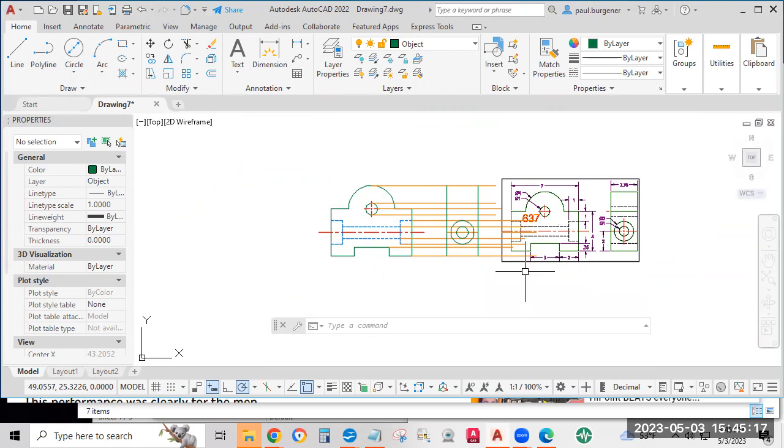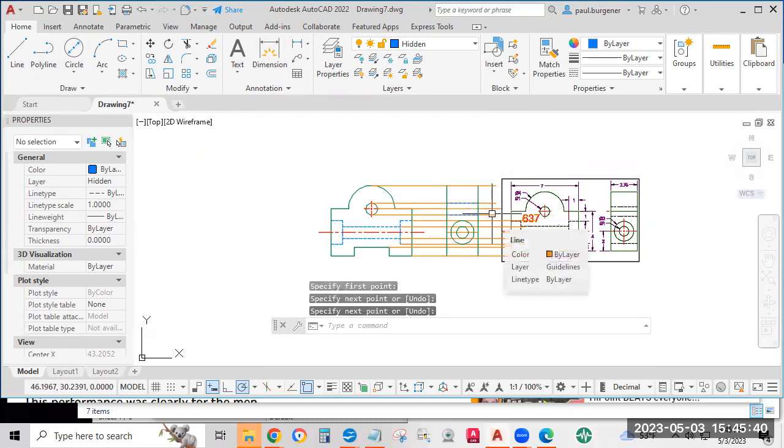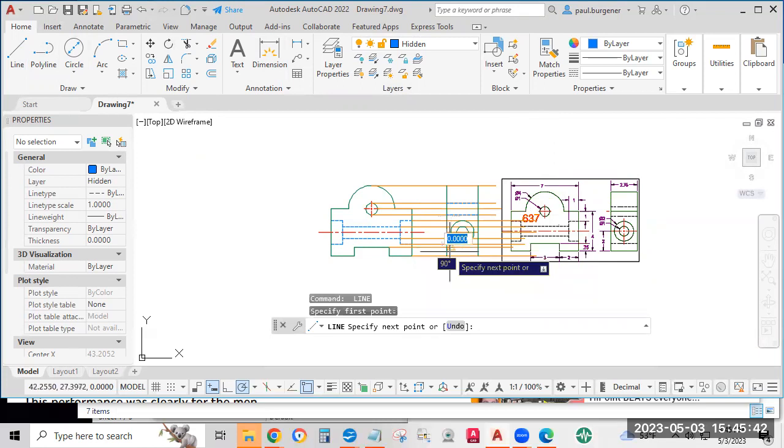All right, we're well on our way. Let's change the layer to hidden and draw these 3 hidden lines. Hidden line. We'll show the edge of the hole in the hidden line. Enter to invoke the last used command, and let's see. We got a hidden line here at the bottom.